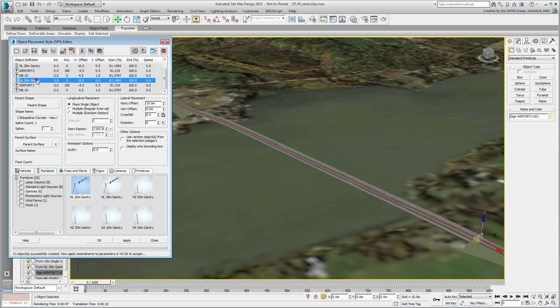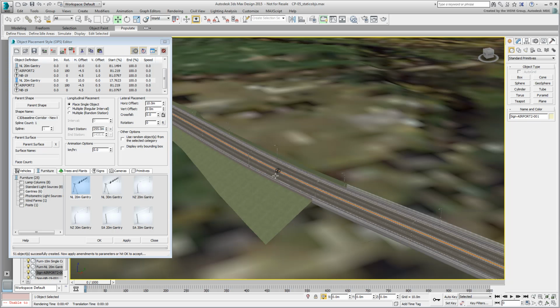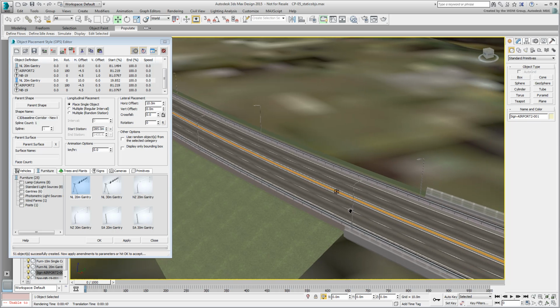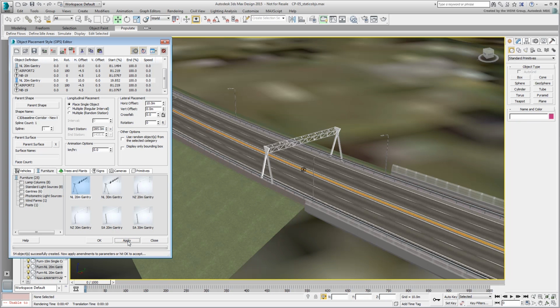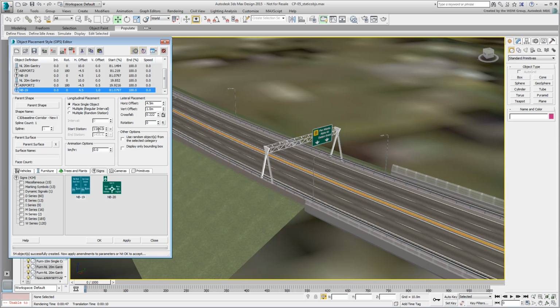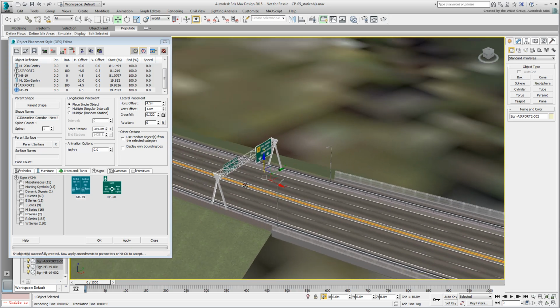So, the duplicated gantry, instead of being at 1165, should be closer to 285. The associated signs, being a notch before and after, should be at 286 and 284 respectively. Apply the changes. You should now have two similar gantries with signs located at each end of the bridge.